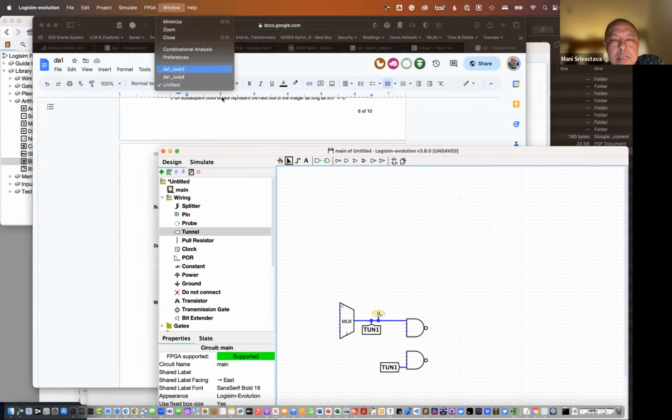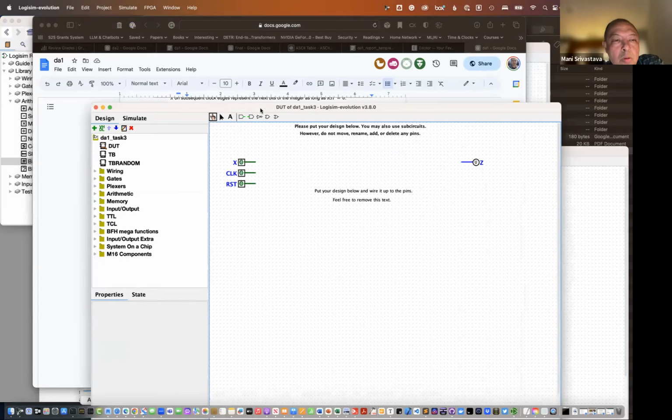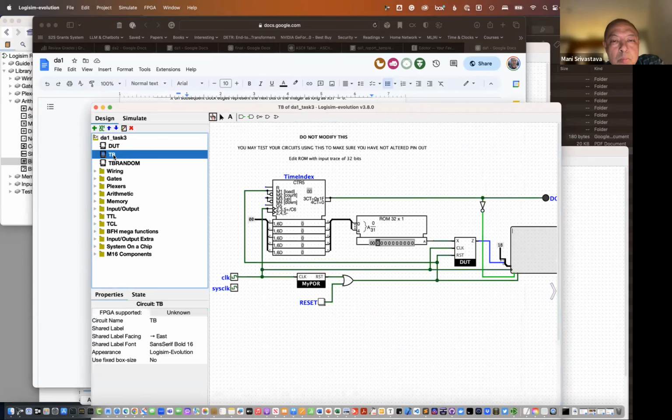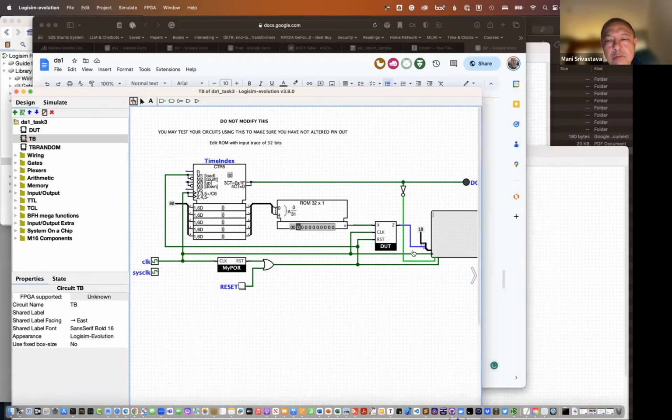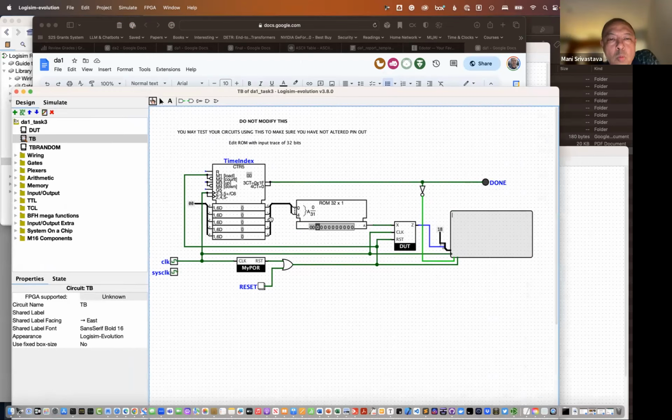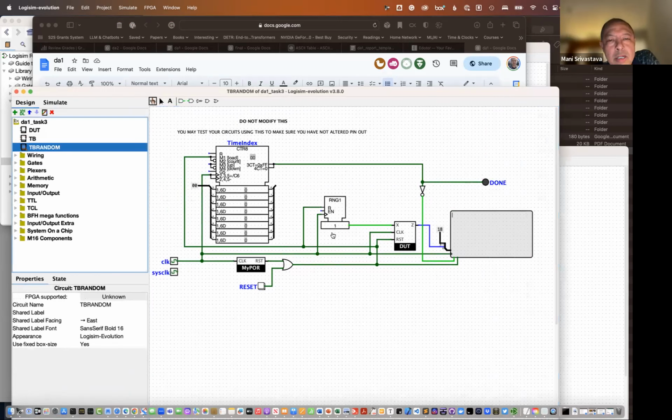these kind of circuits, okay, so let's look at out here. This is where one useful feature... So this is what I like to do. This is not how we will test, but this is just to give you an example of what might happen. So I've created a test bench where I use a counter. Actually, let me first do another test bench, TB random. Okay, there are 2 test benches I provided in this problem.